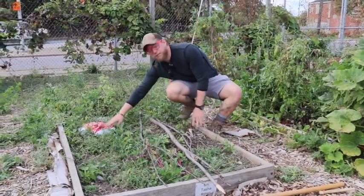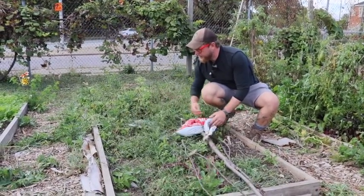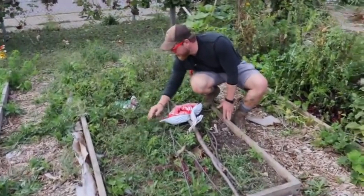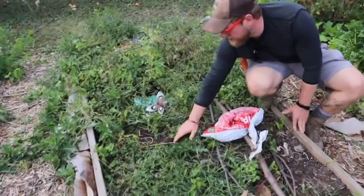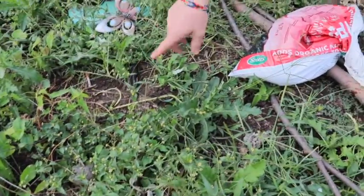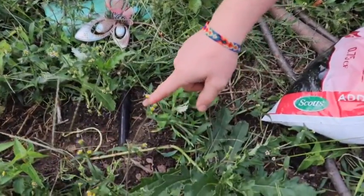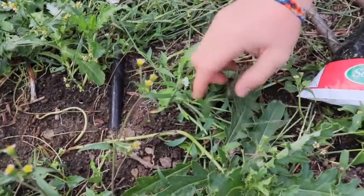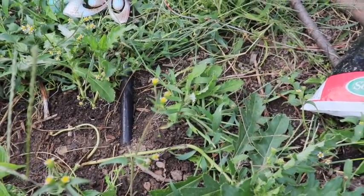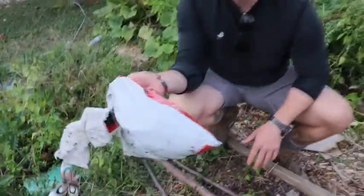And this is a prime example of what we can see in the bed. Things like this bag of soil, if you look under it, you can see it right now. If you were to zoom in here, there are bugs scattering. This is a perfect haven for insects. Wherever you see insects, we can assume they're laying their eggs, and you can see all these potato bugs floating around, and as I pulled them out, there were much more. They've scattered. So this is a prime example of what just uncovering your bed does.